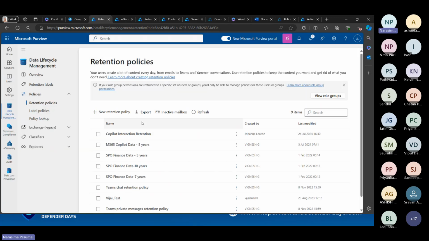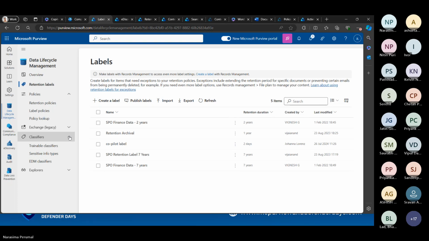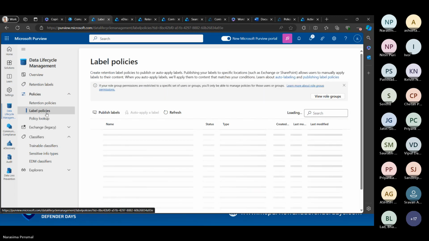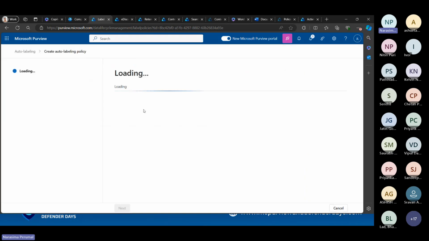Another thing that I want to show here is auto apply. Microsoft has made some changes in the auto-apply label here also.